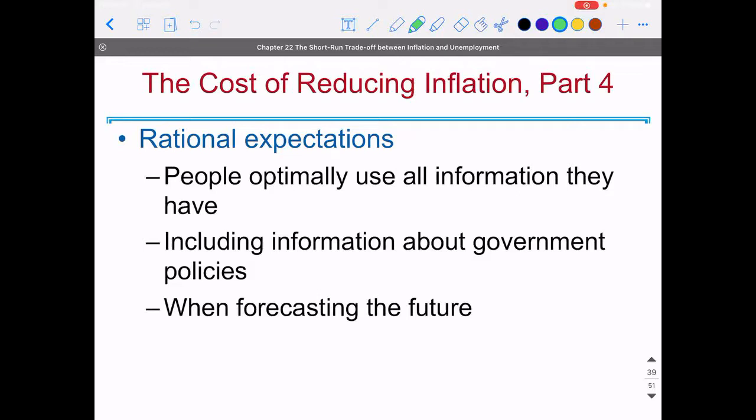Now, when we think about inflation as well, we need to consider the fact that people are rational. And by that, I mean taxpayers would know that all bills eventually have to get paid. So if the government's borrowing a lot of money to pay for stimulus, let's say, then they're not going to spend their own money as much, because they know that in the future, they're going to get stuck with a higher tax bill to pay for all the stimulus that happened at a different point in time.